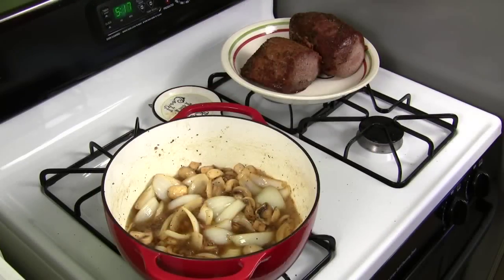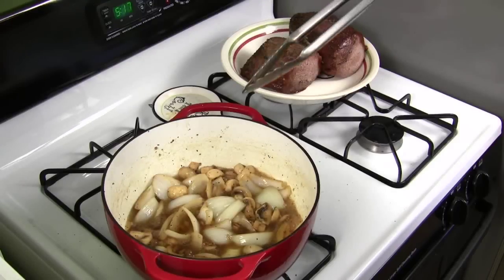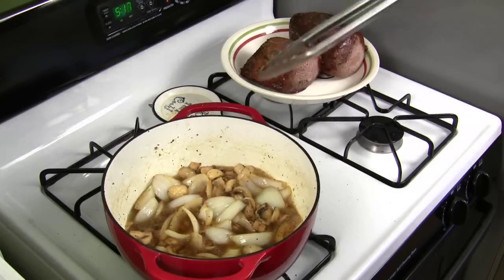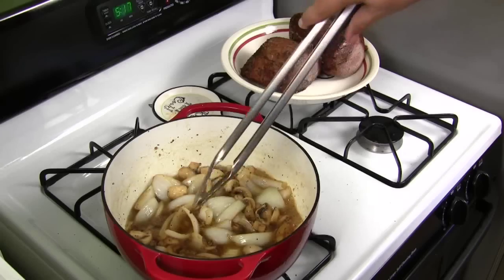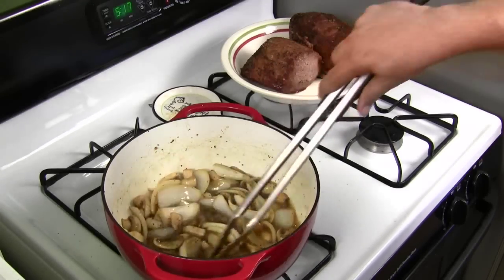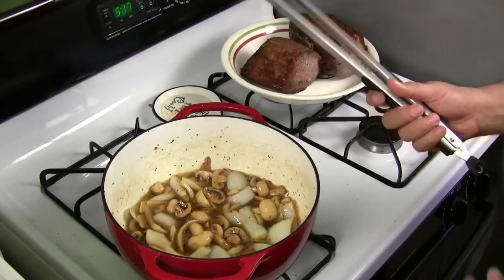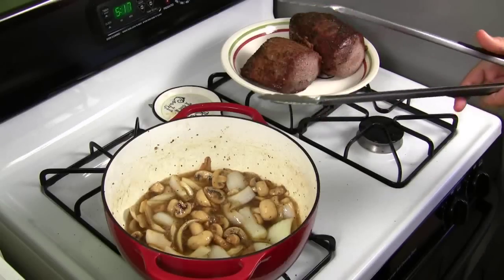So, step number two, don't empty this out. All that juice from the meat and all the seasoning, burnt seasoning in there, just throw the mushrooms and the onions in here and a little bit of garlic and let that all cook. Now that it's all sauteed, here comes the final thing. Turn off your flame.